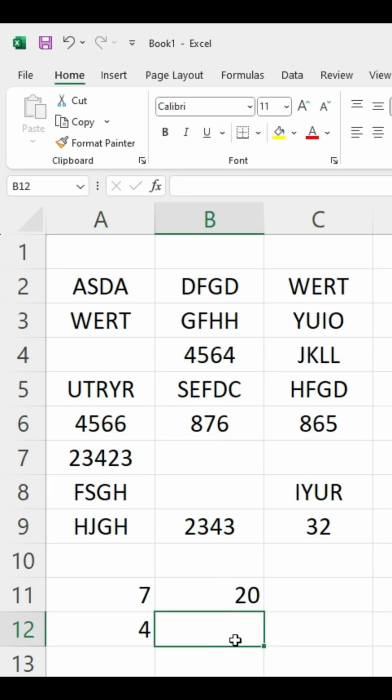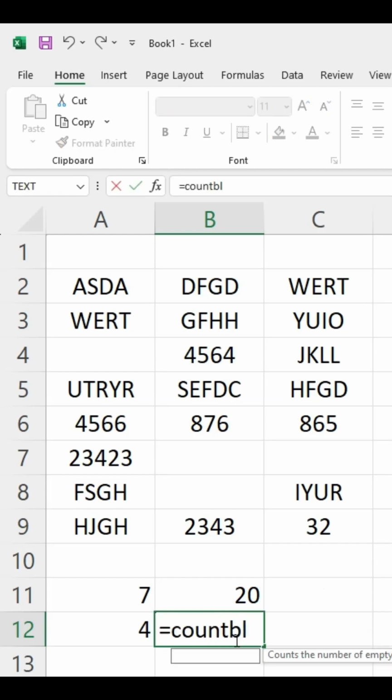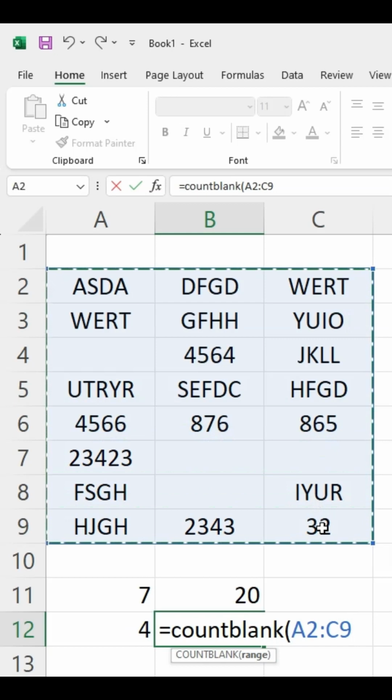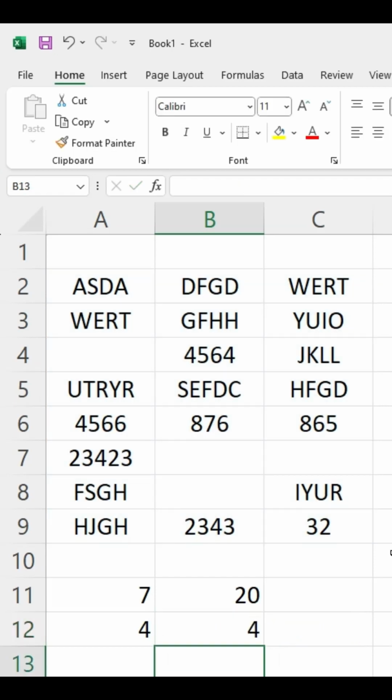Now we will learn how the COUNTBLANK function works in Excel. Type equal sign, then the COUNTBLANK function and start bracket, and select the range of data from which we need the result. Here we take the same cell range as the other count functions. Here also we don't need to type any criteria. Then close bracket and press enter.